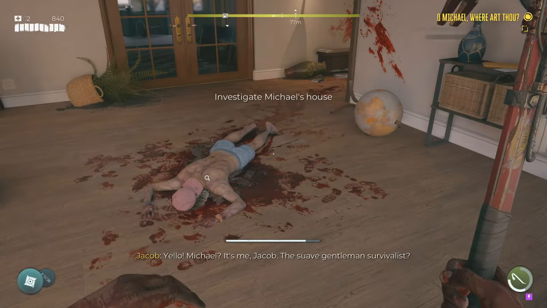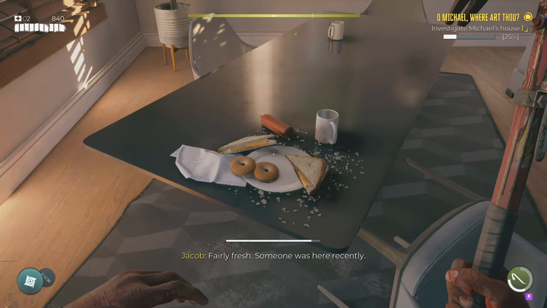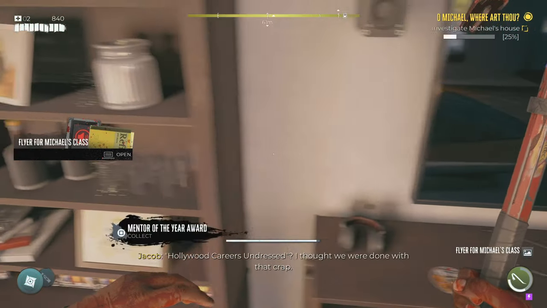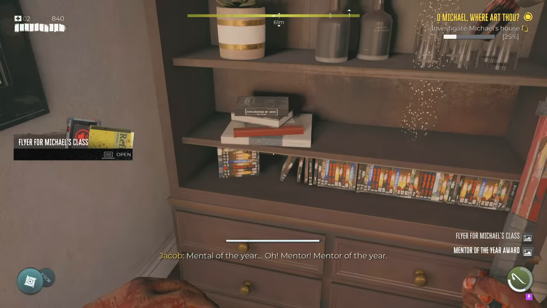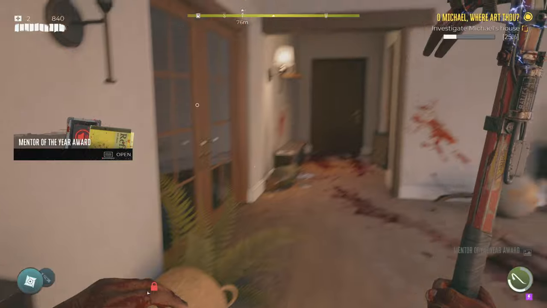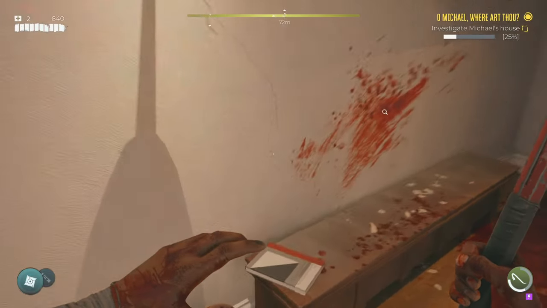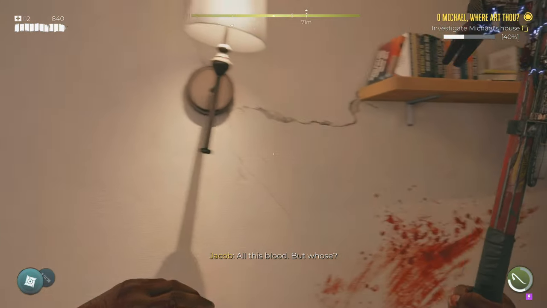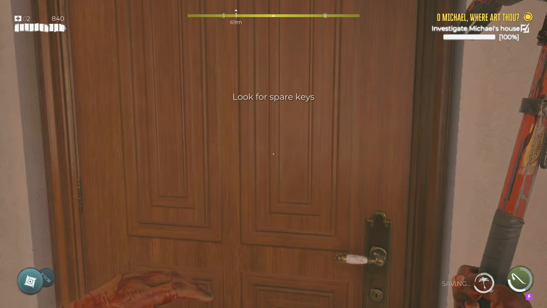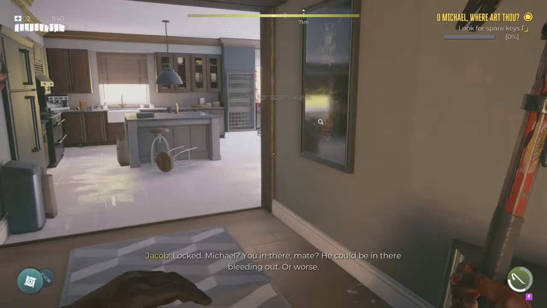Hello, Michael. Dead zone and a blood trail. Fairly fresh. Someone was here recently. Hollywood careers undressed. I thought we were done with Mentor of the Year. Yeah, you guys aren't getting in, obviously. All this blood. But whose? Hope it's not his. Michael? You in there, mate? He could be in there bleeding out. Or worse.